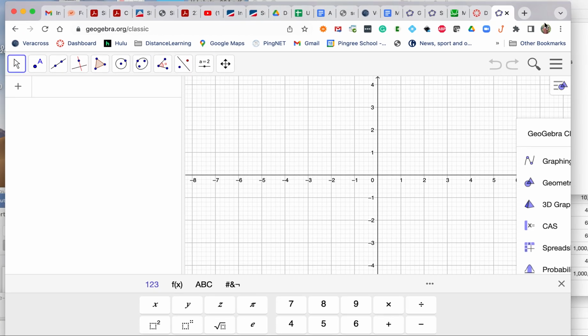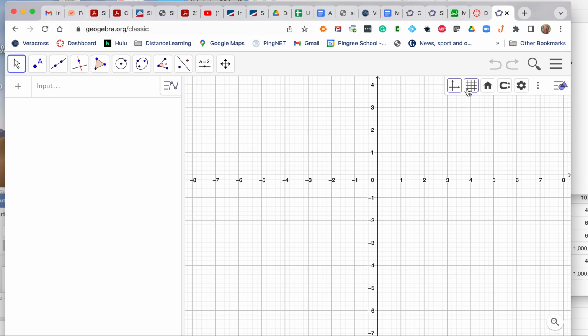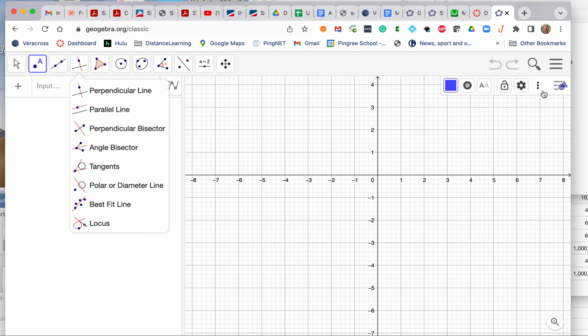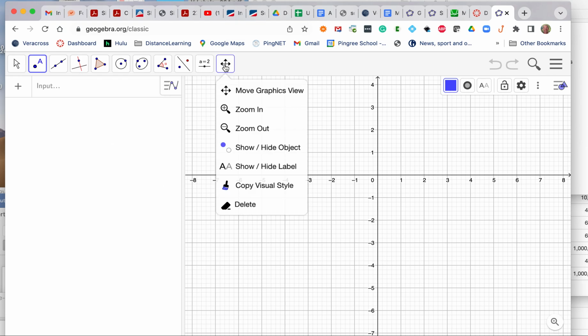All right, so it's a little bit smaller, and hopefully you can see most of what we need to see. I don't like the grid when we're doing geometric drawings, and I don't like the axes. We'll use those at times, but not often when we're drawing. If I click on this, I can see the axes and the grid. If I happen to choose a different tool, like the point tool, then when I click on those, I don't see that. So you have to be mindful of which tool you've selected.